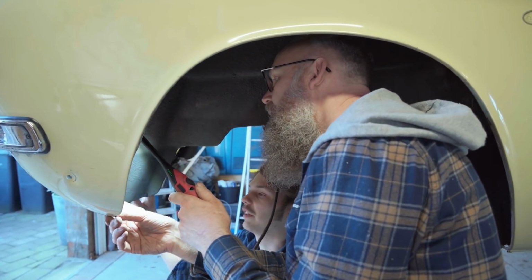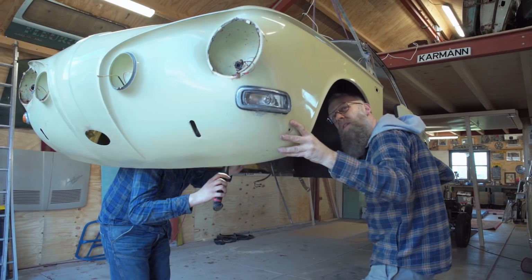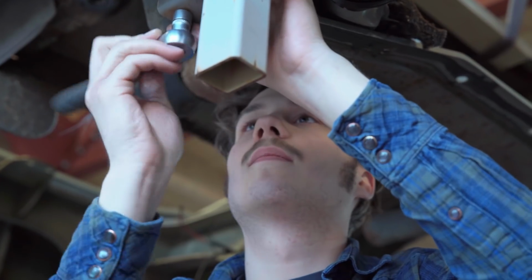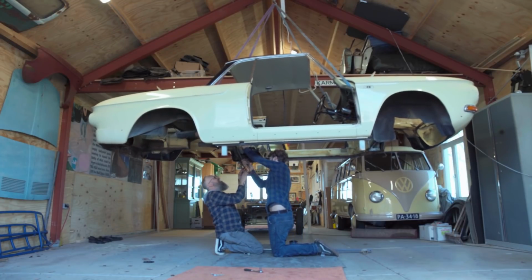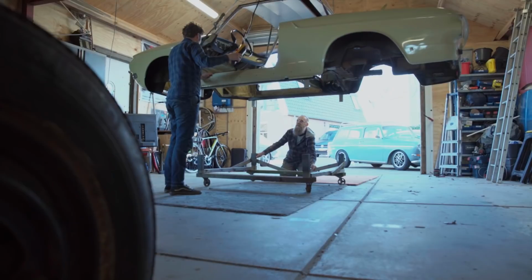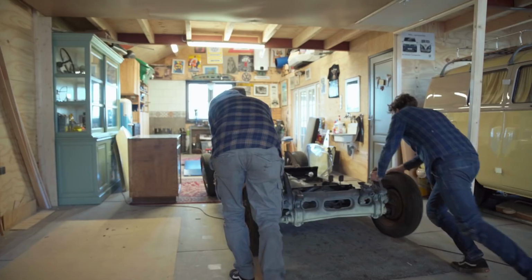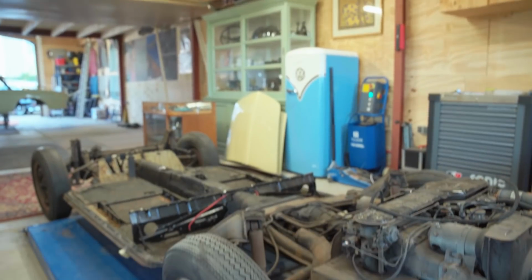The first step of fixing this left fender is to see where the rust is and how far it's gone. If you take off the body, most of the stuff is still there. You can start the engine, and if you put a seat on it and a steering wheel, it's even drivable.